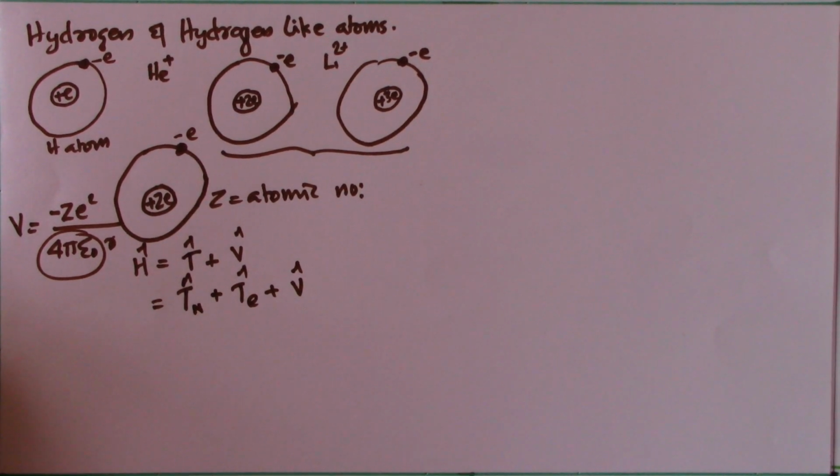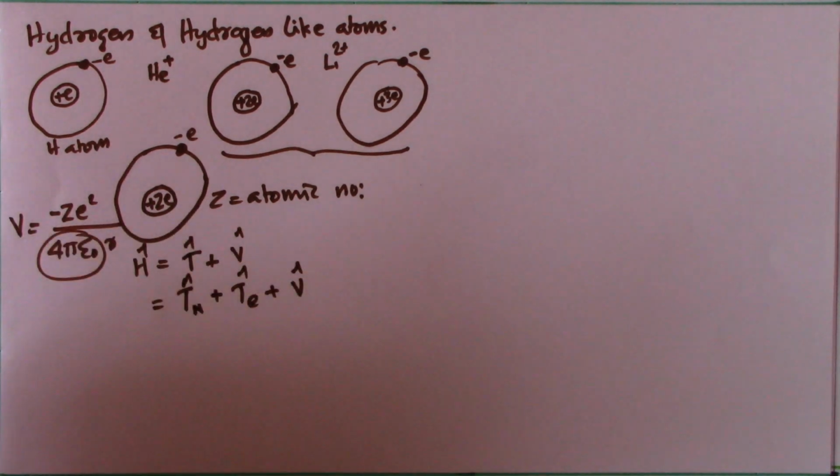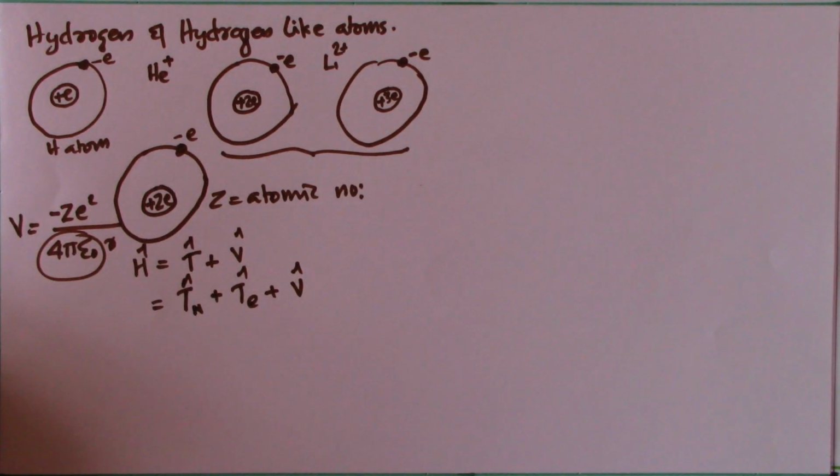The kinetic energy of the nucleus means the nucleus is in motion. Actually, it represents the translational motion of the atom, right? The nucleus is in motion means the atom as a whole is in motion in space. There is a relative change in the position of the atom in space. Then only we can say that the nucleus has some kinetic energy.